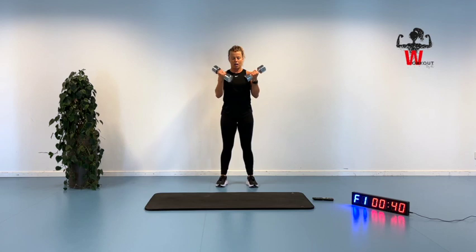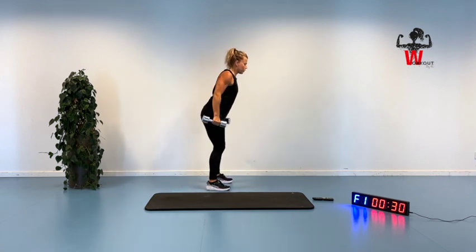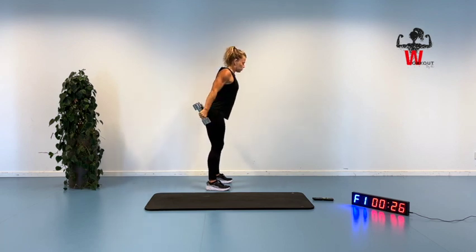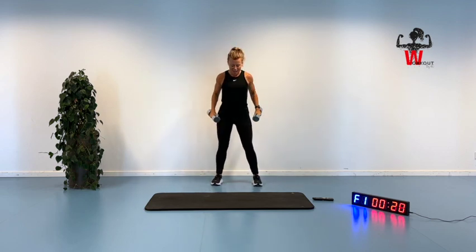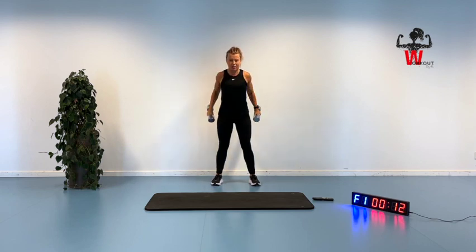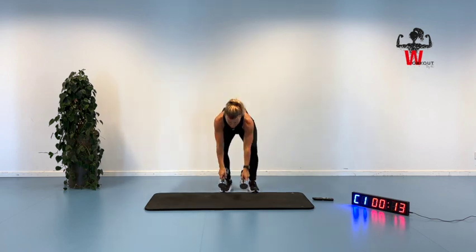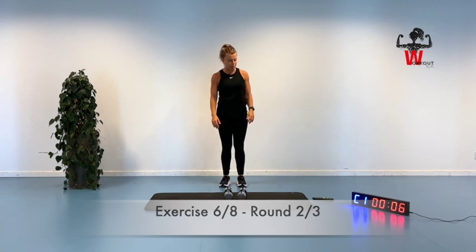Have a nice position — up we go, leaning back a bit forward. Biceps and then into triceps — just like what we did previously with a band: one with biceps, moving into triceps. Pushing it back, lifting up, feel it in your arms, front and back. It's a good time-saver exercise. Extending all the way down and up we go, back. Dumbbells in front, tapping your dumbbells. You can do a little bounce in between. Two strength exercises right after, and round number two is completed.